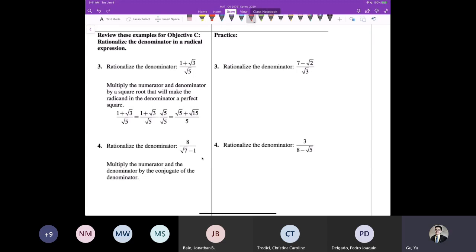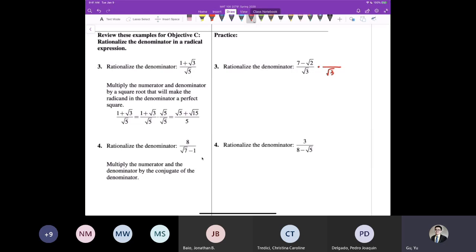In order to get rid of that, you apply equivalent fractions. If you remember, if I have a radical number and multiply by itself, it's going to get rid of the radical part. Like right here, we have this radical 3. In order to get rid of this radical 3, you simply multiply radical 3 by itself. Radical 3 times radical 3, that will give you radical 9, which is 3. And that's how you get rid of the radical part.